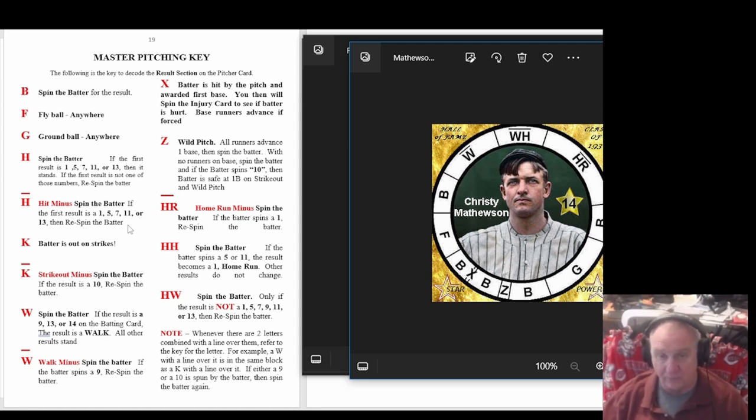Makes it very powerful. If it was a KW minus, then if you spun a 10 or a 9, you'd have to re-spin the batter. Okay? If it's an HW minus, same thing. Hit, walk, minus, walk, hit, minus, they're the same thing. So when you combine letters and cap them, I call it put a hat on it, put a line over the top, put a minus on it. Then that combines the two, making it very powerful.